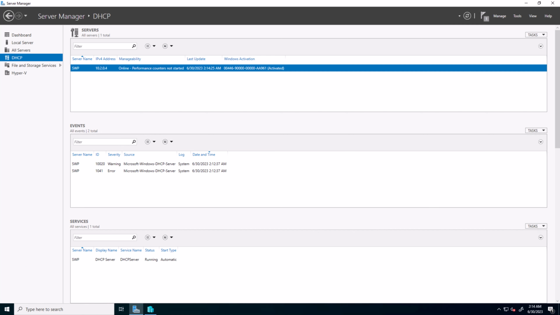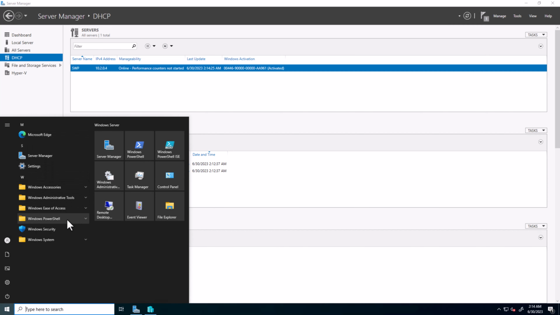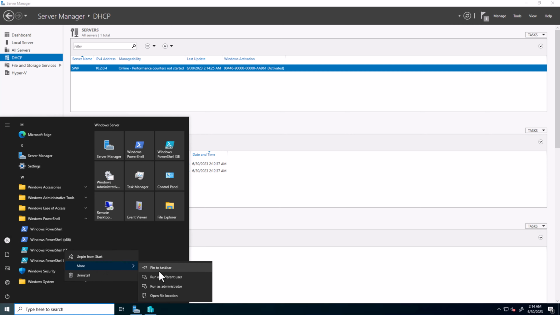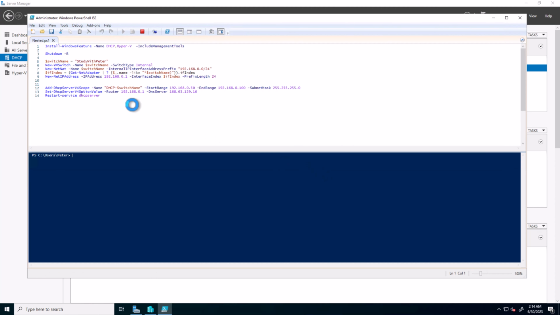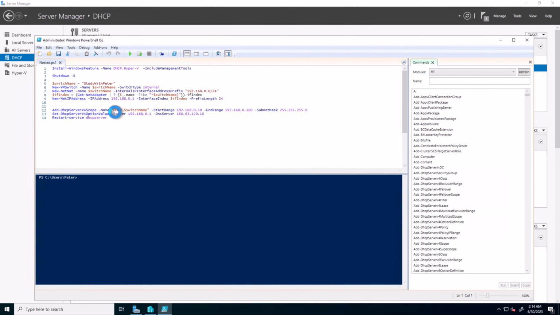What next? We are going to go back to the PowerShell ISE and run as an admin. So it actually loads back my, well, it's not a script, it's just some PowerShell that I saved. So I'm going to run this. Actually, I've customized it, and let me tell you what is going on here.